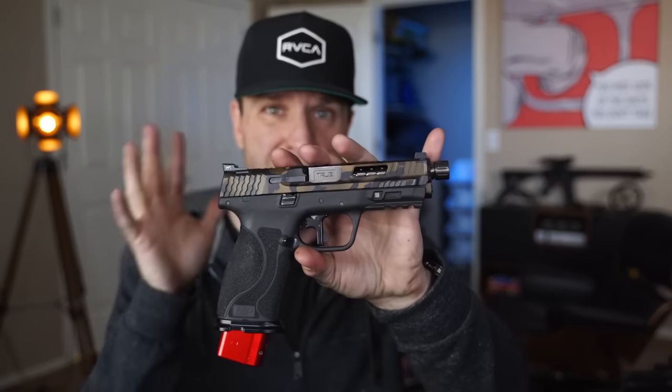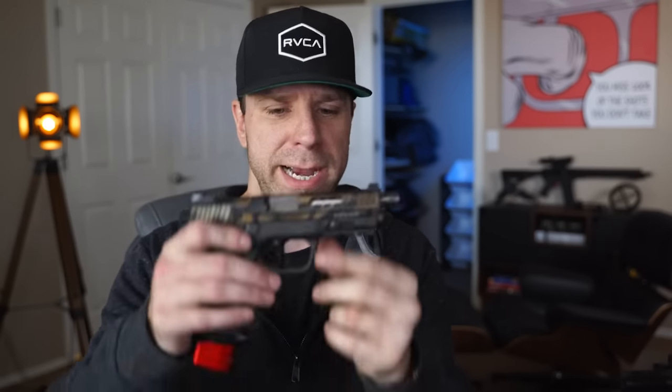Fed everything I threw at it, all the different weights, locked open on the last round, no issues with the M&P 2.0. Now, I didn't try this with my M&P 2.0 compact because right now I have a lightened spring in it because I was testing a different comp and I can't find my OEM guide rod spring, so I'm gonna have to order another one. But I am assuming because the M&P 2.0 compact, I believe, has the same exact spring as this one. And so if it runs on this one, it's most definitely gonna run on the M&P 2.0 compact.